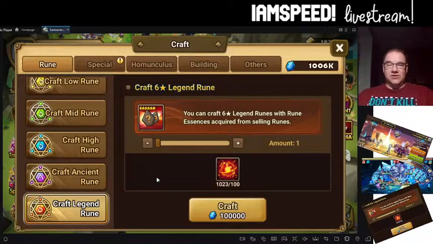I kept every legend rune I got, even if it was flat 246. I kept it, and so now I've got 10 rune crafts, and it looks like I have just 1 million mana. So let's see what we get.